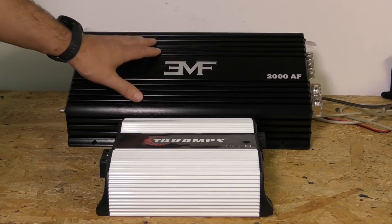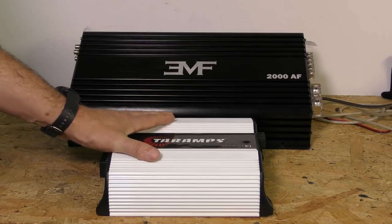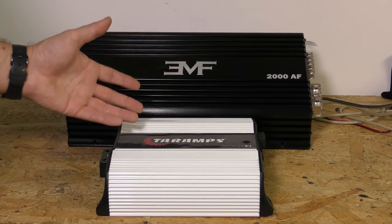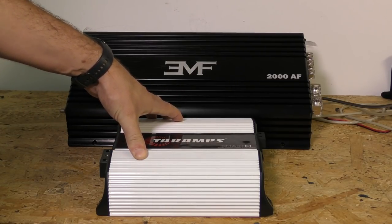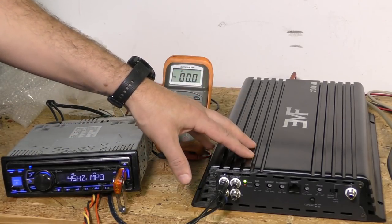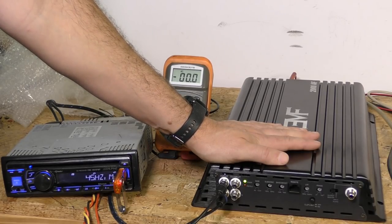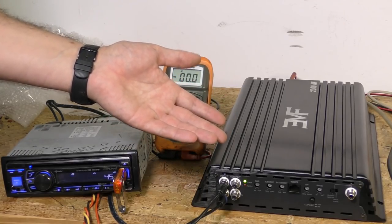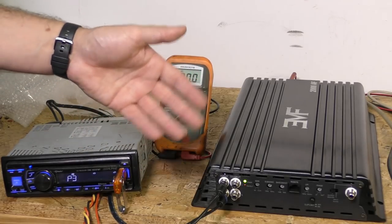So we will be comparing this one on low-end response and this one on low-end response, but we're going to do it without a speaker so we don't have any type of change or interference from impedance shift or physical limitations of the driver itself. We're going to put a DMM — a direct linear — so you can see the voltage out, and we'll see what voltage fluctuations we have frequency to frequency between these two amps. To keep all this fair, we're going to do sweeps of varying frequencies, starting at 10 Hz and going on up. This is obviously not going to do so hot above about 250–300 Hz, but we're still going to do the same sweeps so you get an idea of what happens when you run out of bandwidth. We're also going to do individual frequencies so you know exactly what frequency is being played when voltage is changing or not changing.